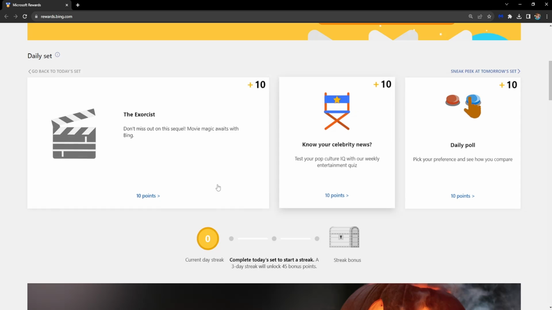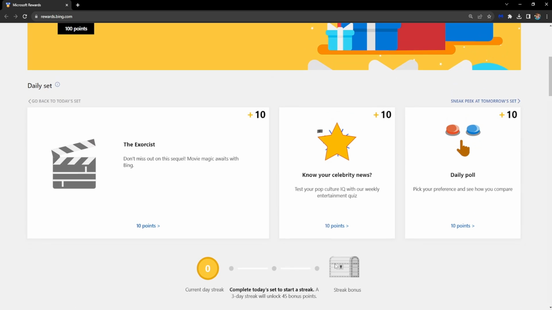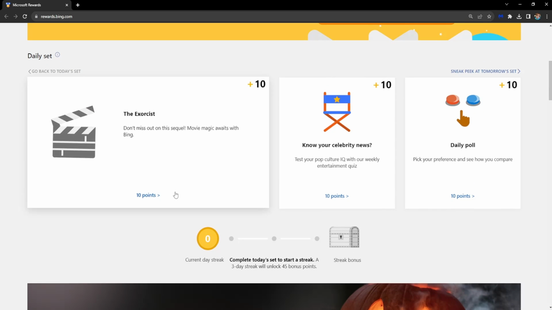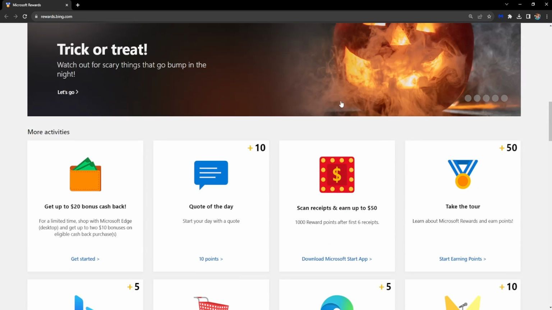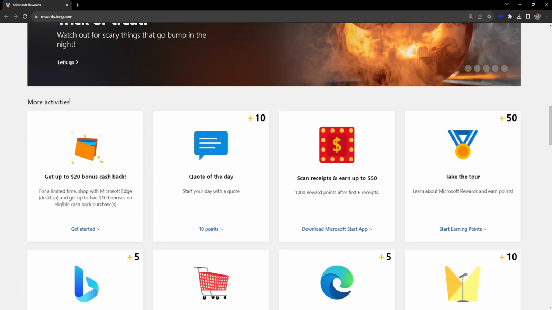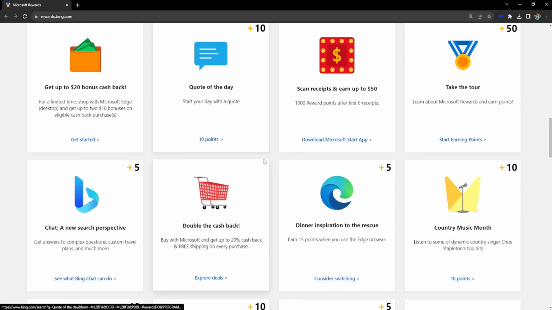So you can earn points by doing your daily set right here. You should do this daily. You will receive streak bonuses. And basically you want to stock up on points. There's always something to do, because if we scroll down, you will see this option right here for more activities.